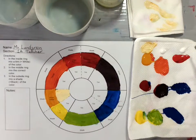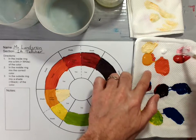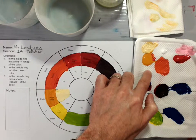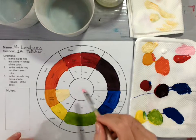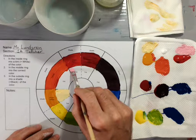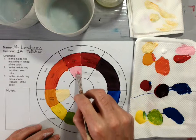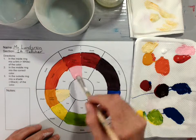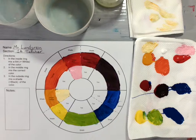My next color is the red. I'm going to take a little bit of my warm red here and mix it in with this white, and you'll notice I'll get a tint of red. The tint of red most people will also know as pink. Kids always ask me, 'Mr. George, is pink on the color wheel?' And I say no, pink is not on the color wheel — red is on the color wheel. But pink is a tint of red, so if one were to put pink on the color wheel, it would be right here next to red because it is the tint of red.